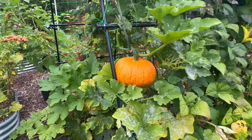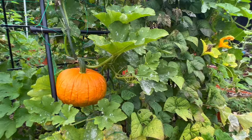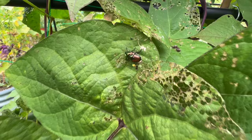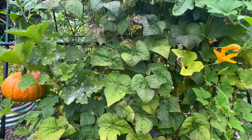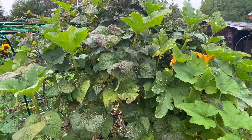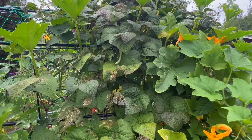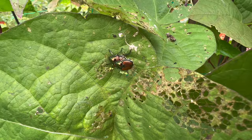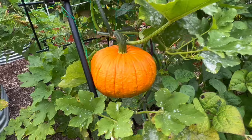Over in this area I have sugar pumpkins and beans. The pumpkins did very well, but one of the things I could categorize as the bad and the ugly — you see those? I'm not sure where some of these channels are getting their information from, but they've been claiming these Japanese beetles are only around for a month. I beg to differ, because look at all the damage and destruction they've done and continue to do, especially way up on top where I can't reach them. They've been here since about the end of June, beginning of July, and today is September 8th and I'm still dealing with them. But the beans have been very bountiful.